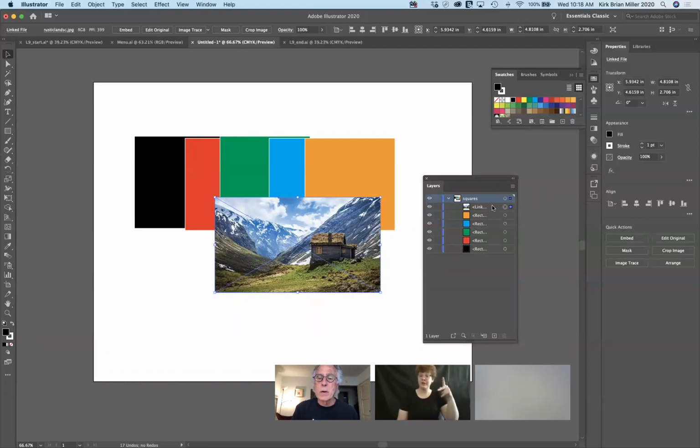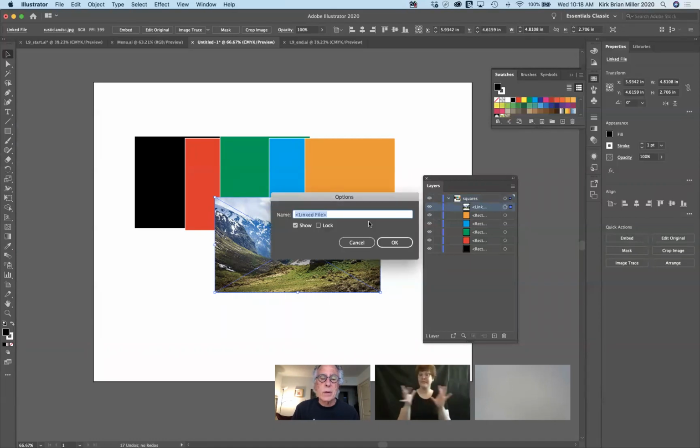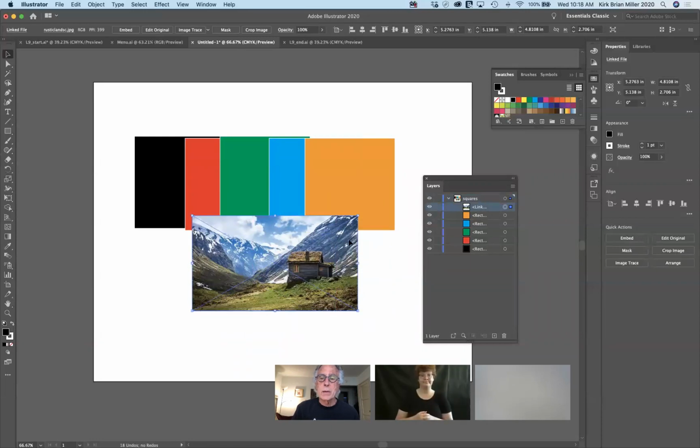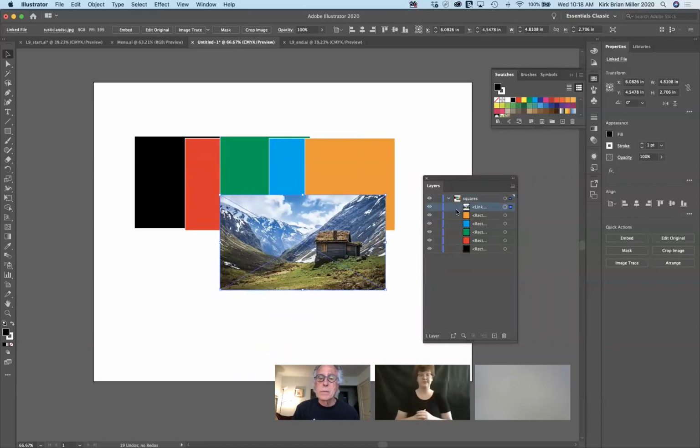So at the moment, though, it is linked. That's what is used by default. And if I double click on there, you can show or not. Okay, and you can lock it or not.